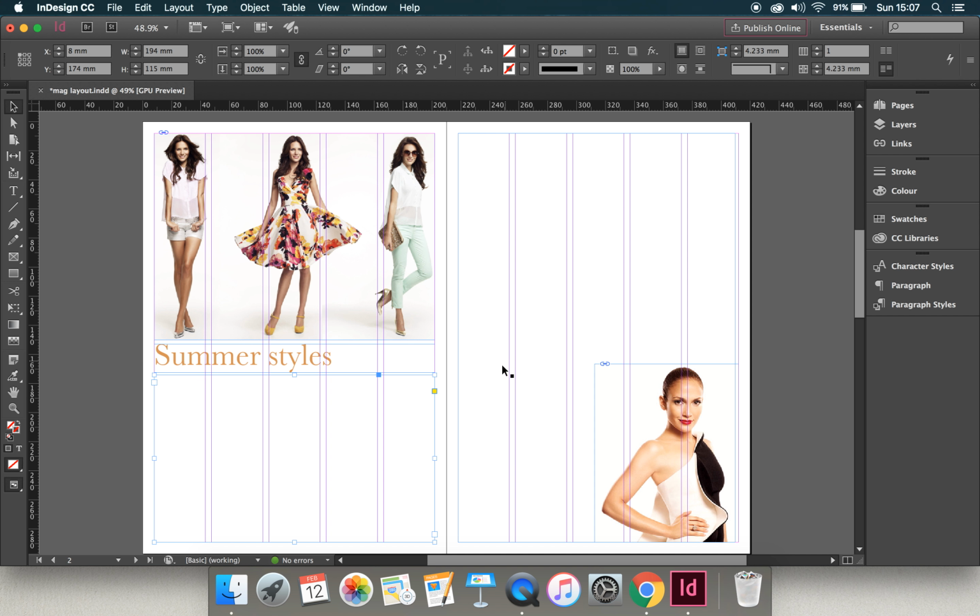So to link boxes is quite easy. I go down to this larger square on the right hand side of the first text box. The smaller squares are how you change the size of the text box, by dragging it in and out. The bigger square is how you link them. So you literally click on that and you can see the cursor has changed. And if I move over the second text box, it brings up a link sign and I just click on it. And these two boxes are now linked.